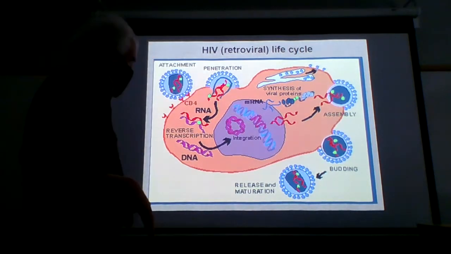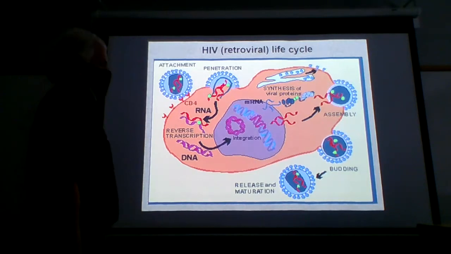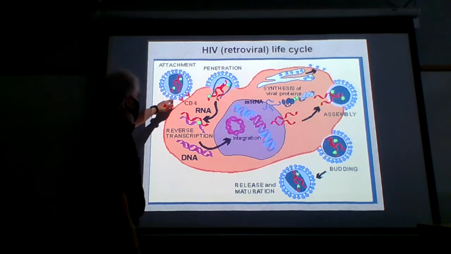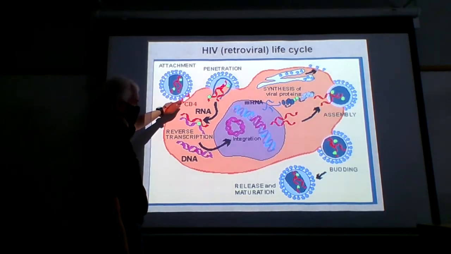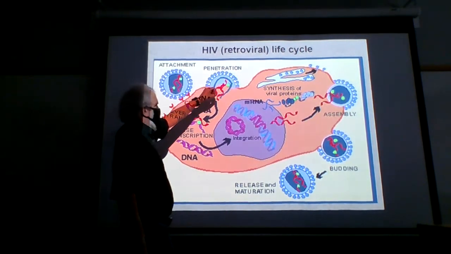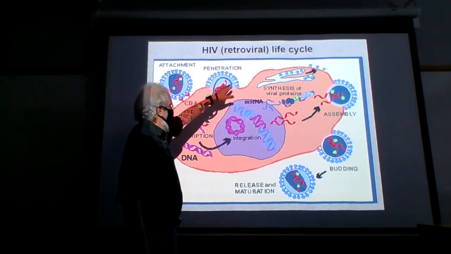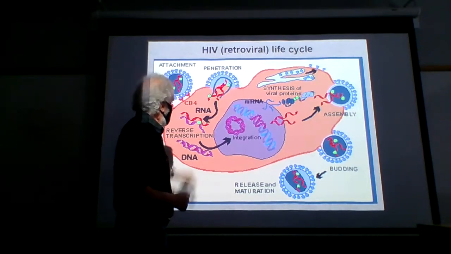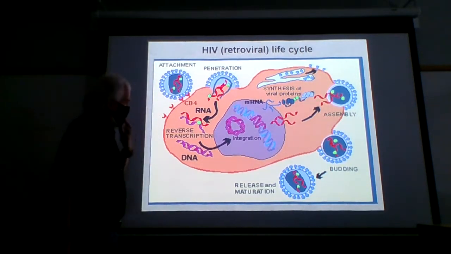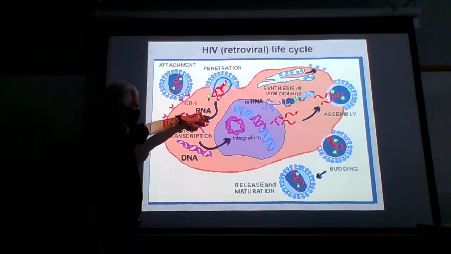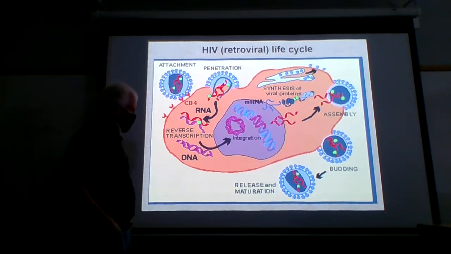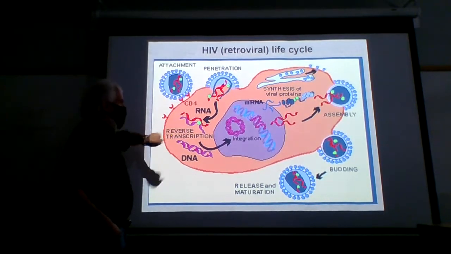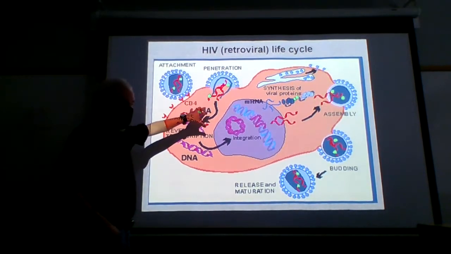All right, so HIV is a retrovirus. That means it is an RNA virus. It initially attaches to the CD4 receptor on the T cell. It then uncoats and dumps the RNA into the cytoplasm. The RNA requires conversion into DNA using reverse transcription, and reverse transcriptase is one of the proteins that the RNA can code for.